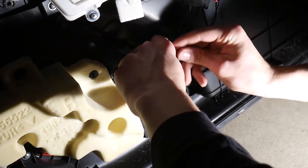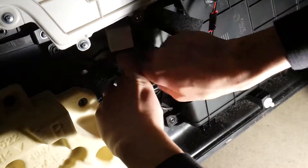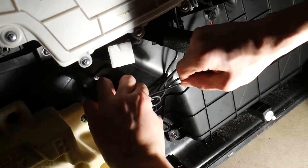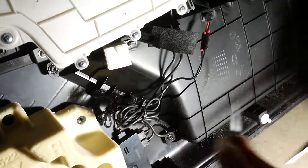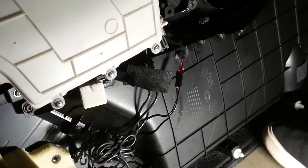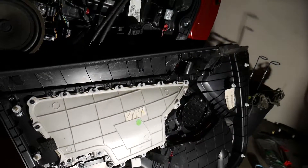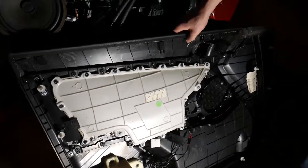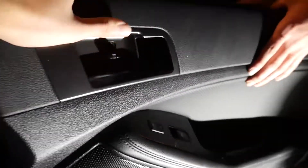Getting to the final steps — just going to zip tie all of these wires together, all bundled up nice and clean, then slap the door panel back on and we'll have lighting. For reassembly you do exactly what you did but in the opposite order. We're going to first put on the door handle because that's the hardest part — it's easier with two people but you can make do alone. Since it's really dark in here, we'll just cut to it being done.